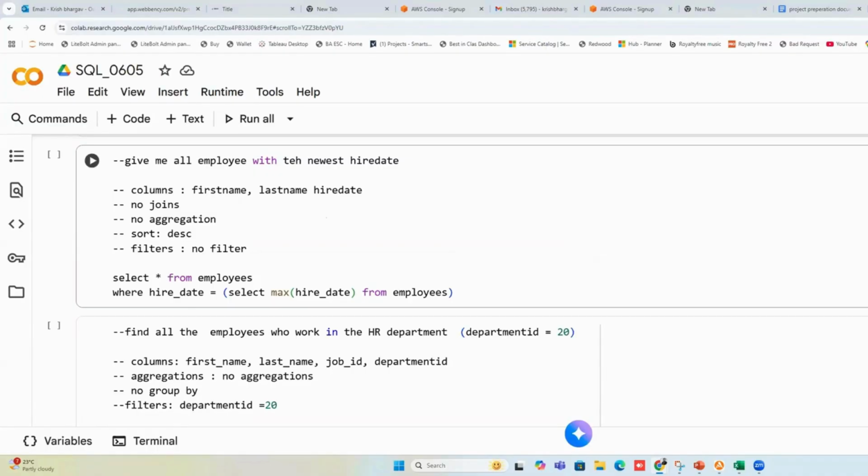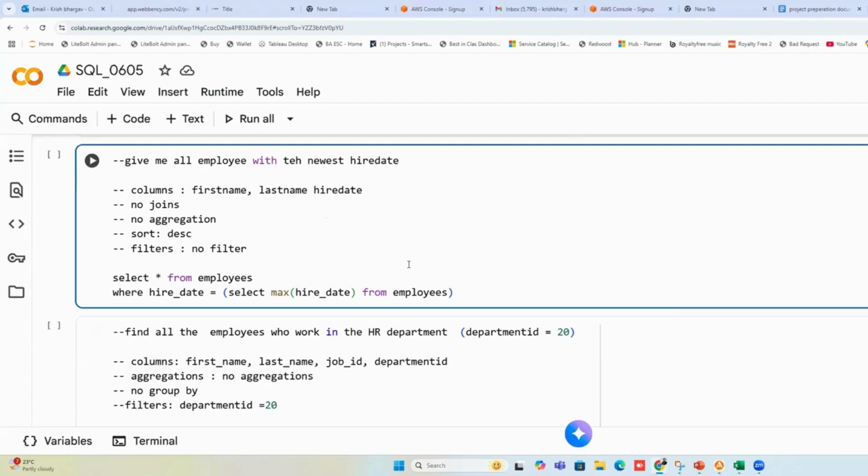Just focus on whatever I teach, based on experience. I'm telling you, you will be able to answer any question. Just focus on whatever I teach in the class. You just need to understand the logic. We cannot memorize all of these, darling. It is impossible.